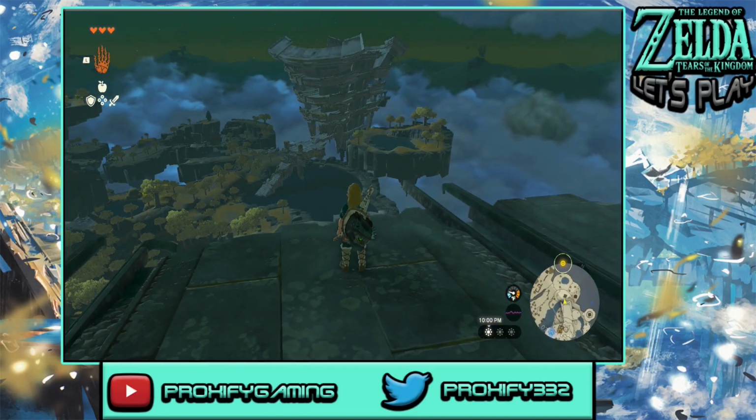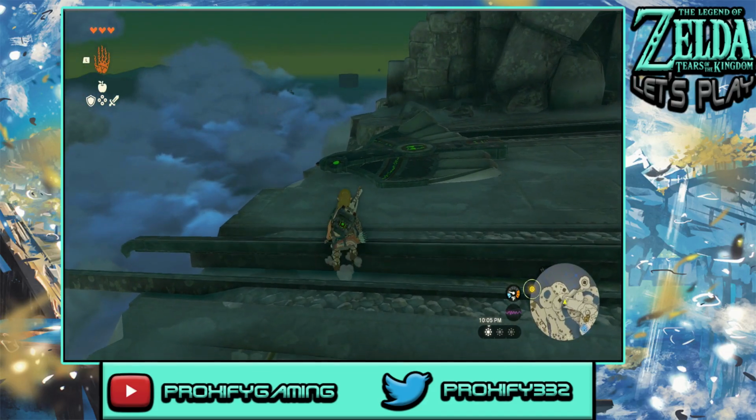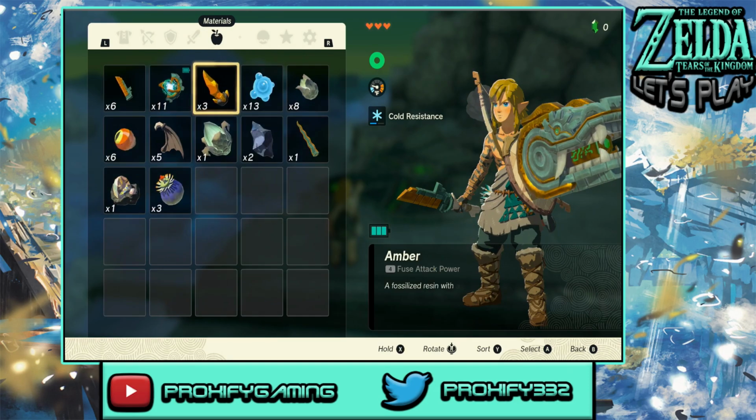So the Temple of Time is literally right there, and we just need this Zonai glider to get ourselves all activated and up into gear for this part. But let's just check here.